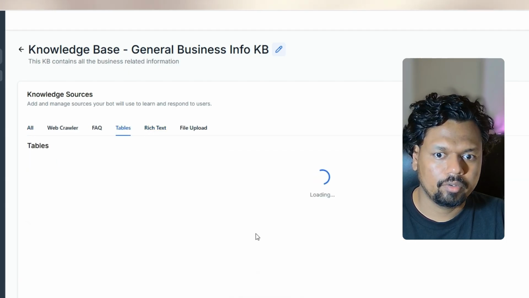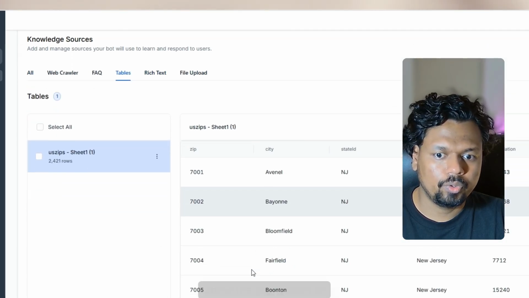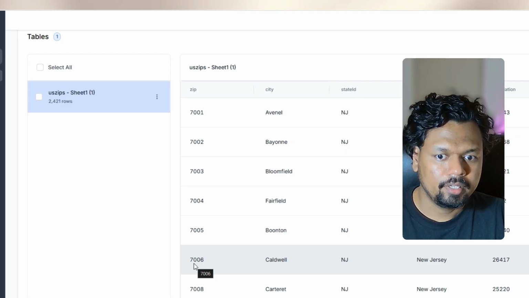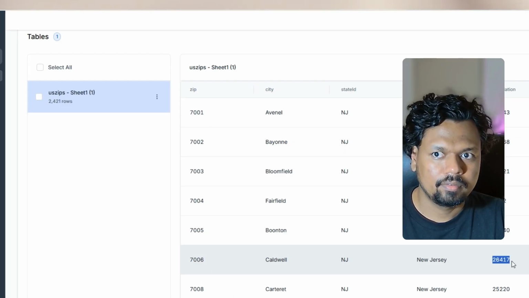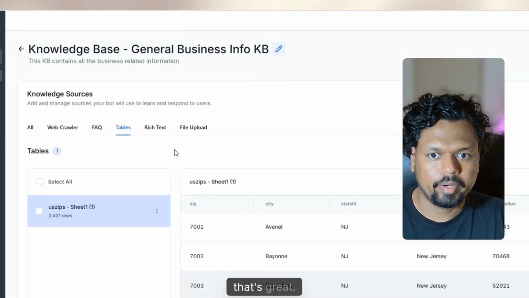Right. And do you also know the population at 7006? The population in zip code 7006, which is Caldwell, New Jersey, is 26,417. Okay, thank you. That's great.